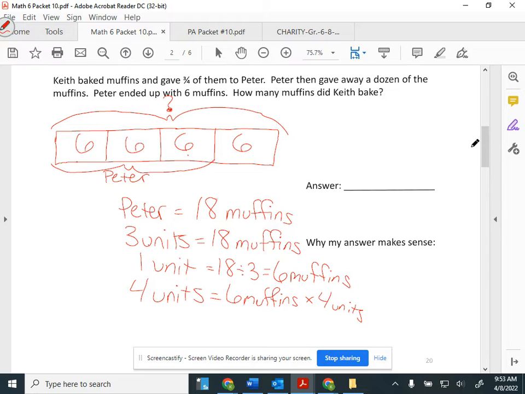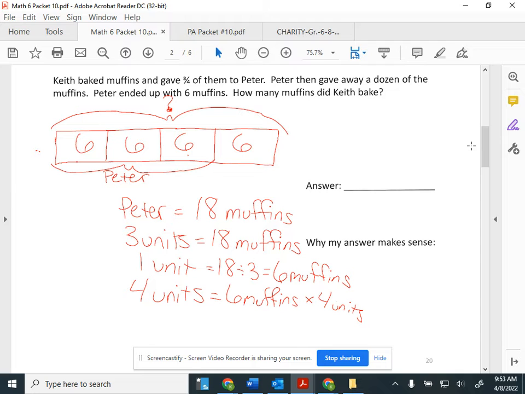Do I want to see just an answer put on your paper? No. Absolutely not. Show me how you get your answer. Bar models are a wonderful way to do the word problems. You can use that bar model to help break down the information they give you to find what their question mark is.